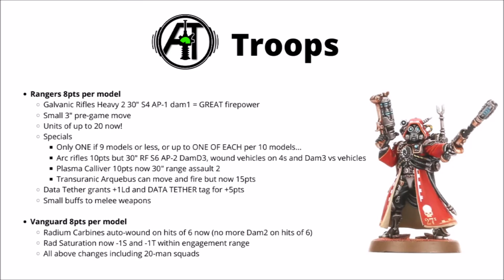Pretty crazy. It's a similar story for Vanguard, to be honest. They got most of the above changes. Their radium carbines have now been tweaked a bit. They now get auto wound on hits of 6 rather than the 2 damage on 6s, and that only affects units that aren't vehicles. They seem very efficient for stacking a ton of AP0 wounds on near enough anything, particularly if you use that stratagem to wound anything on a 4+.